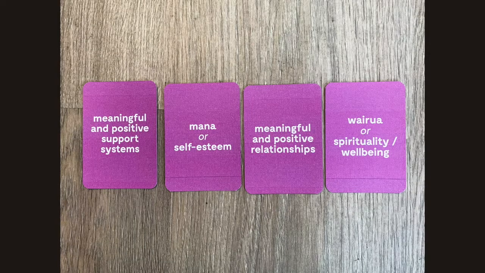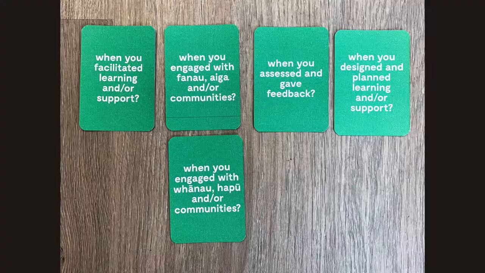Then there are 4 purple cards. These form the middle sections of your questions, so you can experiment with pairing them up in different ways. And then there are 5 yellow cards that make up the final part of each question. So you'll need to use 4 out of the 5 here and just discard the one that you don't use.